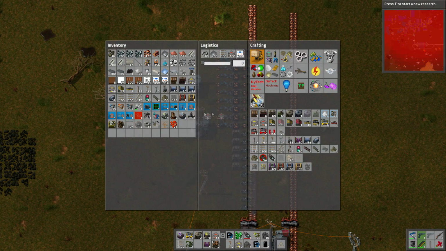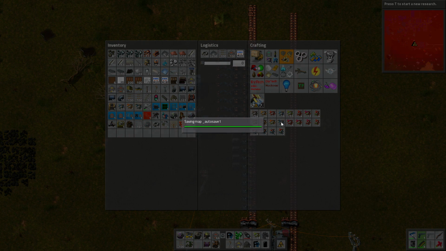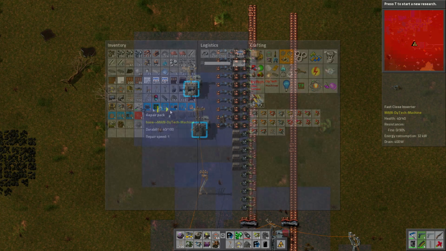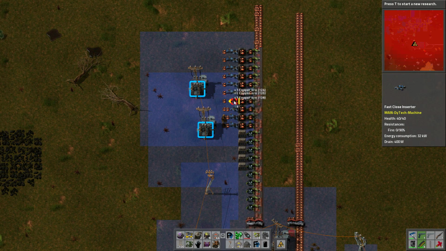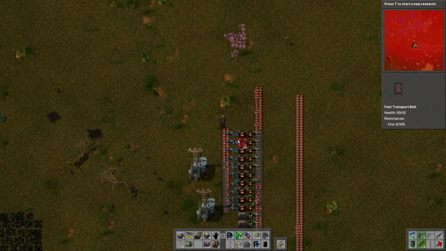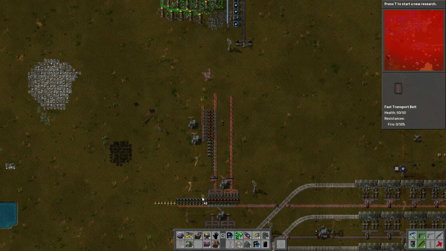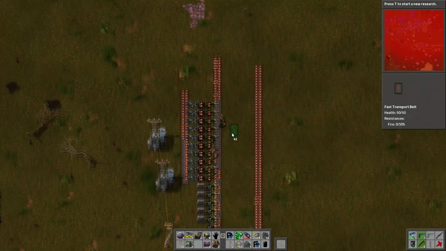I don't know. Can we build smart close inserters? Fast close inserters. Yeah, we can. Let's build those, and replace these. Okay, there we go. Now, could we just theoretically do that on one belt? Would that work? I don't know if that would. That would cut down on space that we could use. But it's still a little bit dodgy, I think.